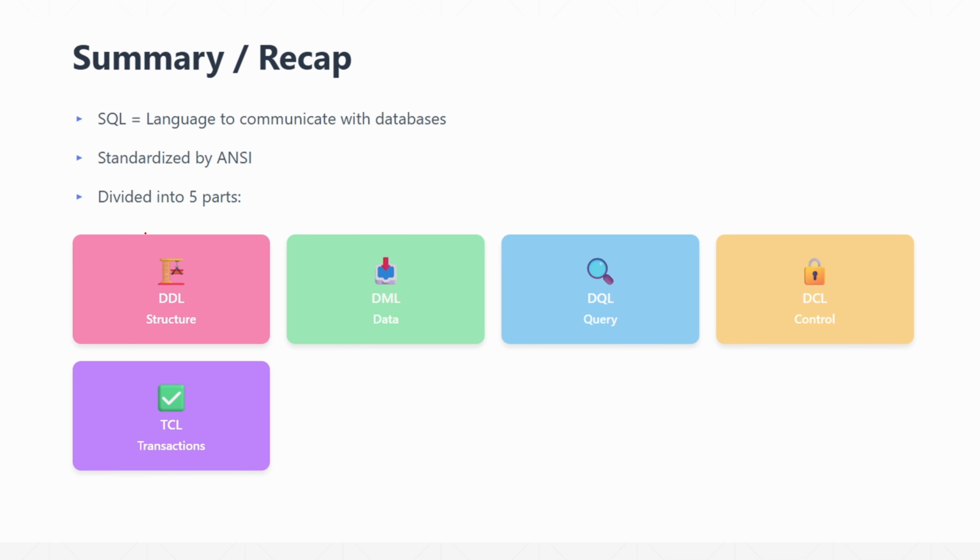All right. Let's quickly recap everything we learned so far. SQL stands for Structured Query Language. It is used to communicate with relational databases to create, read, update, and delete data. It is a standard language approved by ANSI and works on almost every database. It is divided into five parts, that is DDL, DML, DQL, DCL, and TCL. That's the foundation of SQL, simple and powerful.